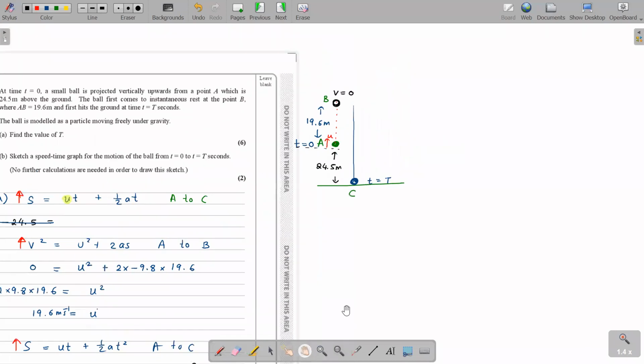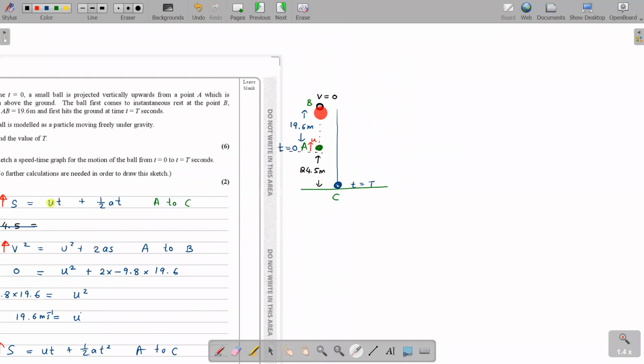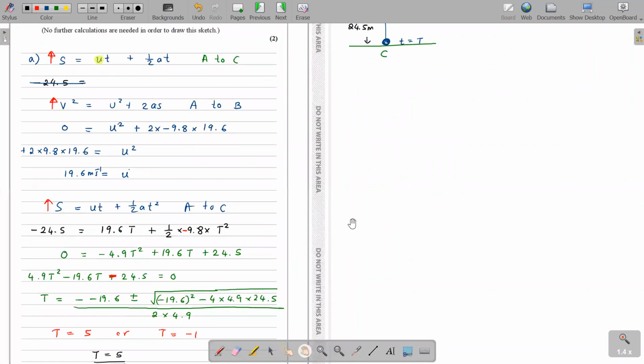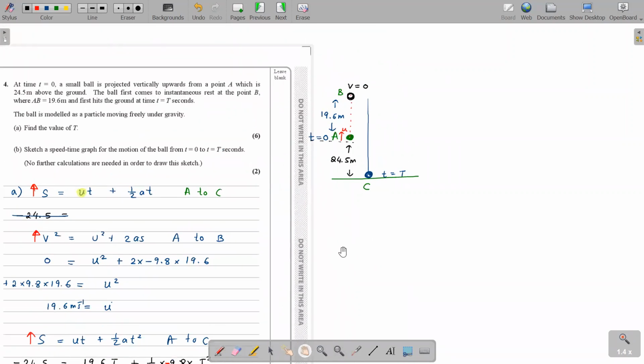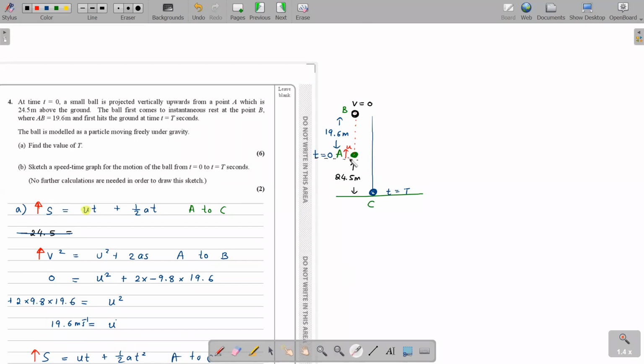So there is a question asking, can't we find the time separately? Yes, you can find the time separately. Now for part A, I found the value of T in a direct way, directly going from A to C. But you can actually break the time, meaning you can find the time taken to go from A to B by using V equals U plus AT. And again, you can find the time taken to come from B to C by using S equals UT plus half AT squared. That's perfectly fine. You can add the 2 times from A to B and B to C, and you can directly get your answer as 5. So those methods are all correct.